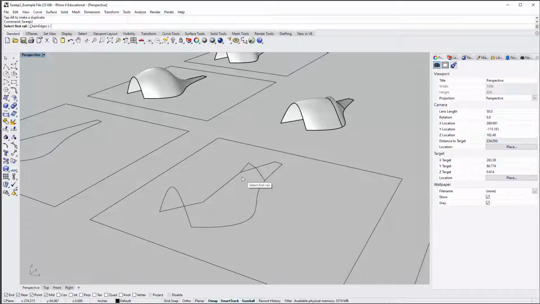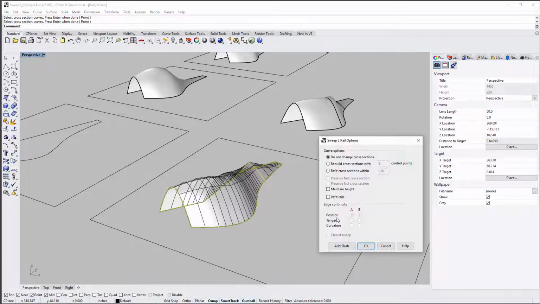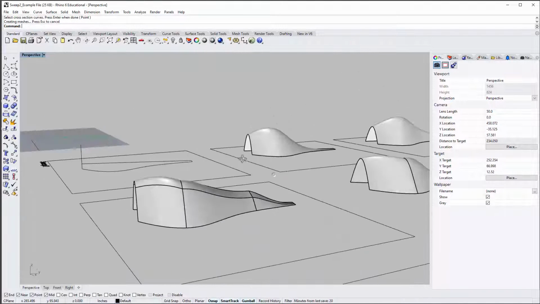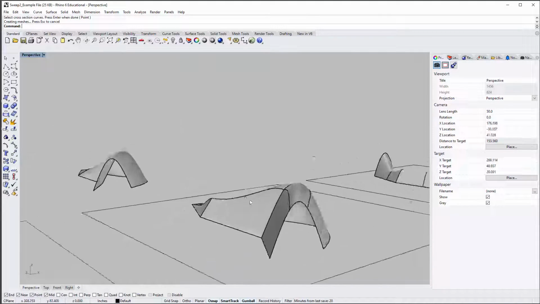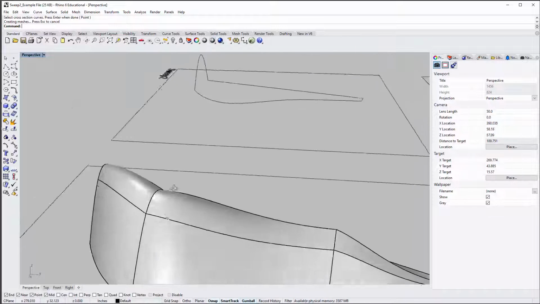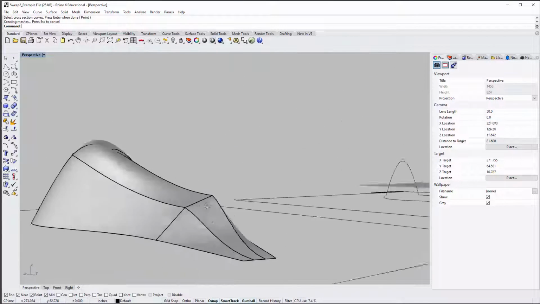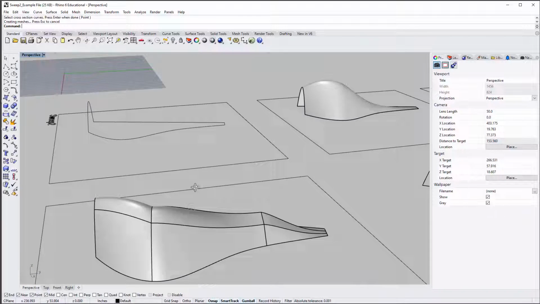So let's see what happens. 1, 2, 3, 4, 5. Okay. What happens is you'll get that kink, which is that transition, and it also starts to transition over here into this more faceted version as well.